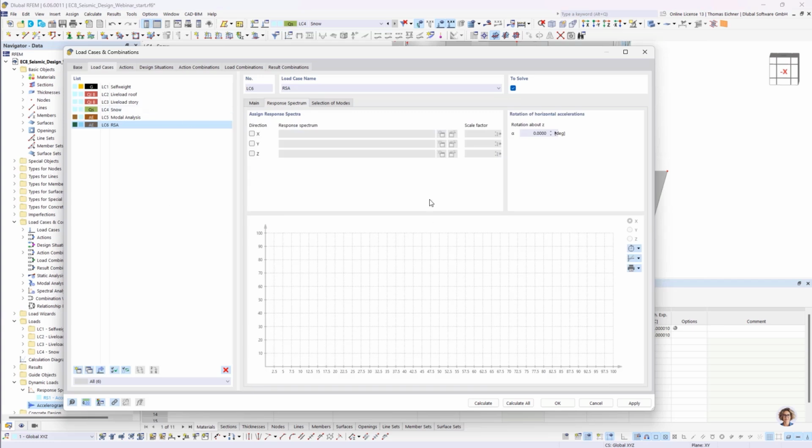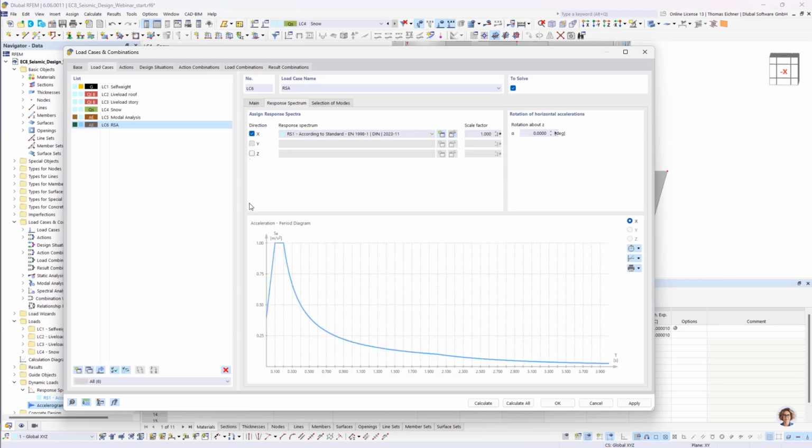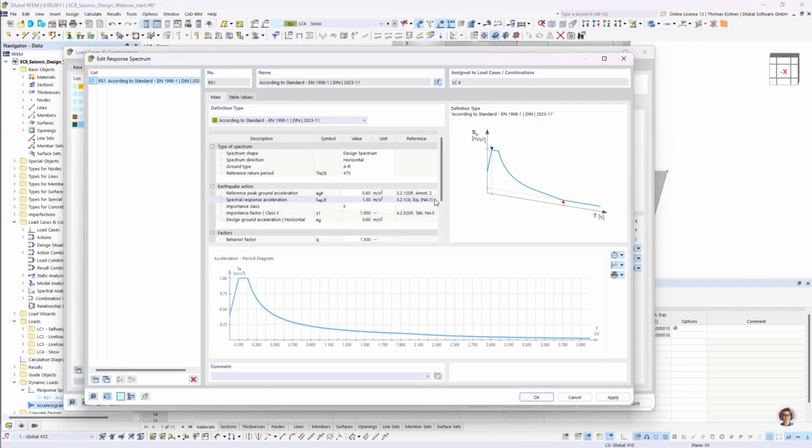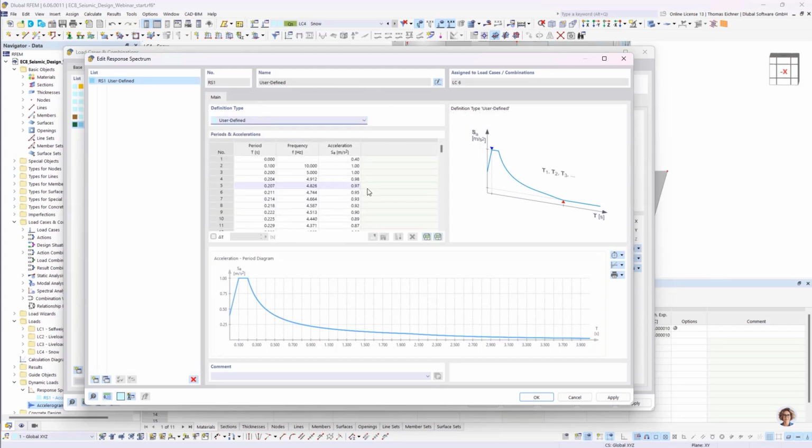And we can go for our response spectrum. There we go. We're gonna go for the X and the Y direction. The same response spectrum is already used for both. And now let's see in our options how to get those response spectrums. Let's start with the simply user-defined one. Maybe just as a hint, if you have something from these other options and you switch to user-defined, it will also be switched to a table spectrum kind of, and you can also import and export all those values as you like.